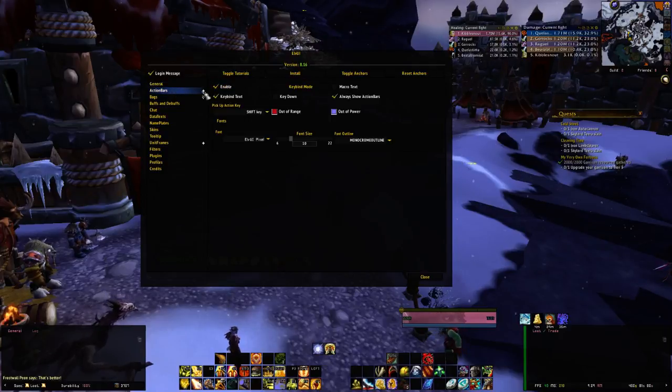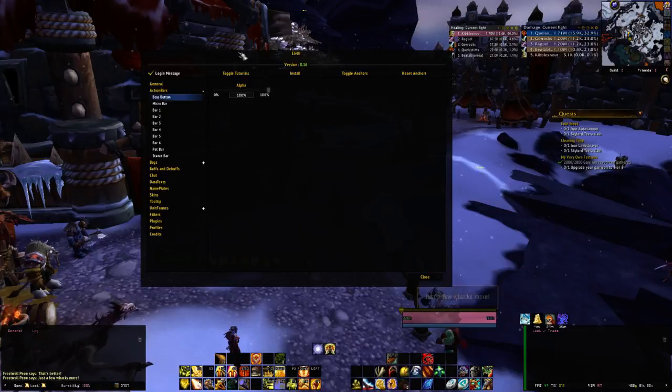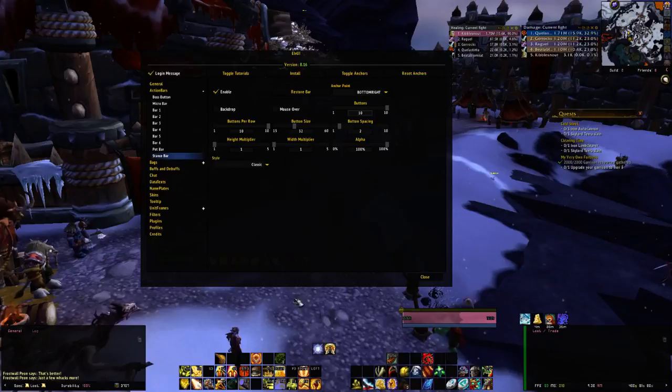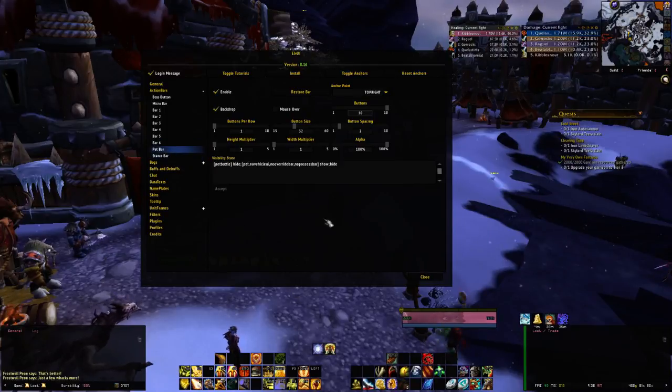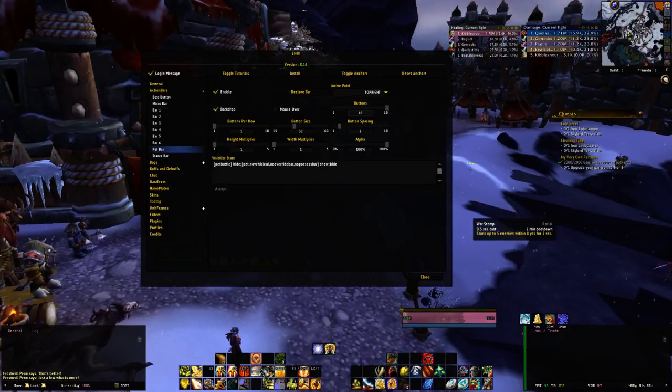Anyway, the most important thing, though, is the action bars. You get the boss button, which is obviously your extra action button. The micro bar, which is this, all your little options. Stance bar down here. Pet bar, which I have showing up over, I think it's actually over here. And then bars, it only shows bars 1 through 6, which is a little annoying because I think Bartender goes up to 8, if not 10.